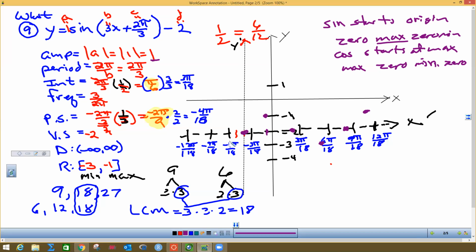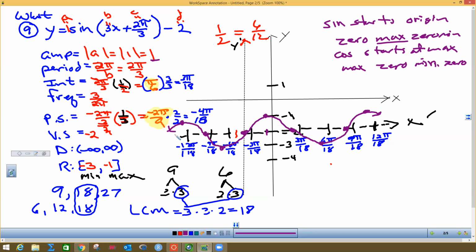So just to the left of this tick mark is going to be a min. Just to the left of this tick mark is going to be a 0. And just to the left of that tick mark is going to be a max. And I'm going to draw that in, and that's what my graph looks like. Remember, no mountains. I did talk to you about mountains on Tuesday, right? Yes or no? And don't go above the maxes, turn it back down.